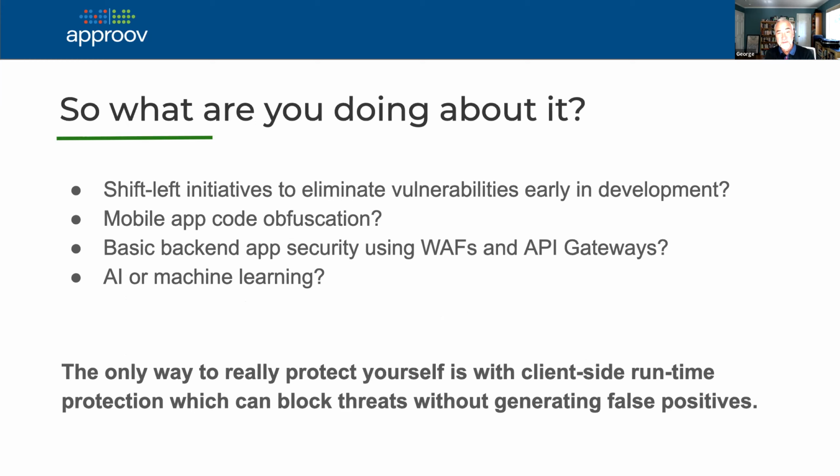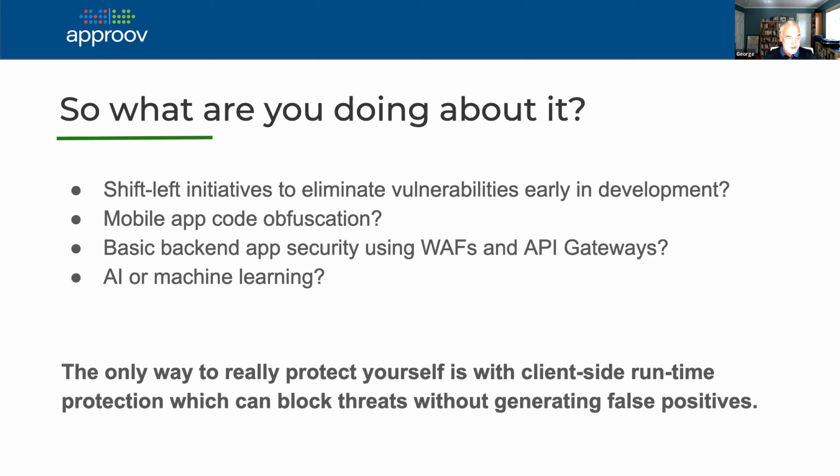Now, you're probably doing some things about it, and here are some of the things that you should be and could be looking at. And I wanted just to talk a little bit about each one of these in turn. So shift left initiatives to eliminate vulnerabilities early in development. Of course, this is very important and has had a lot of attention in the last few years. So the whole DevSecOps movement, etc.